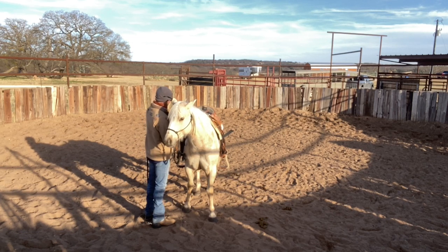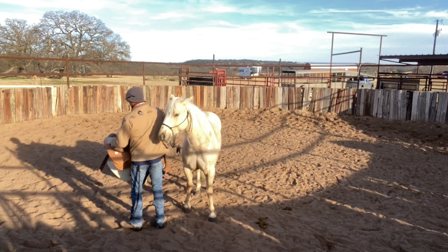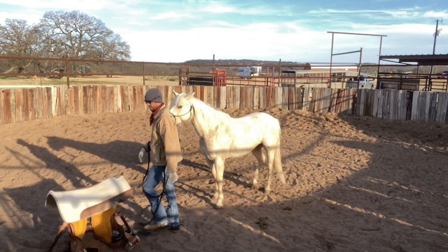You can also jerk it straight off. I prefer to come over here and put my cinches up like I'm always going to do. And then I'll just take the saddle and turn away from her, throw it on the ground. Normally I carry it to the fence, but I just want to stay in frame.